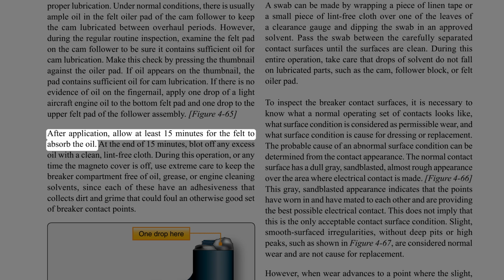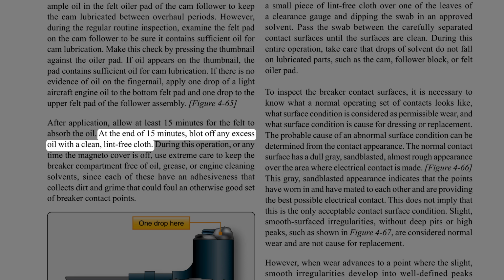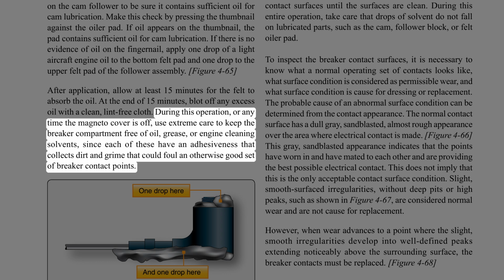After application, allow at least 15 minutes for the felt to absorb the oil. At the end of 15 minutes, blot off any excess oil with a clean, lint-free cloth. During this operation, or any time the magneto cover is off, use extreme care to keep the breaker compartment free of oil, grease, or engine cleaning solvents, since each of these has an adhesiveness that collects dirt and grime that could foul an otherwise good set of breaker contact points.